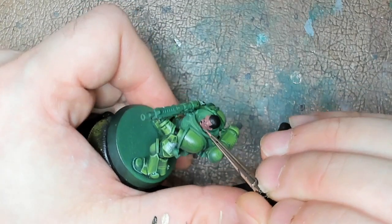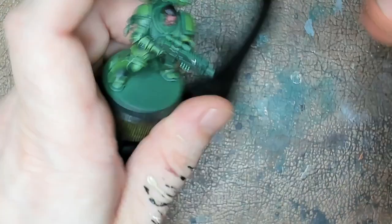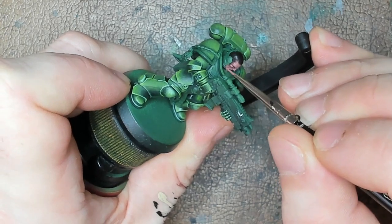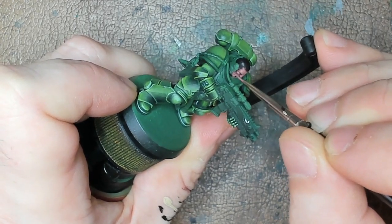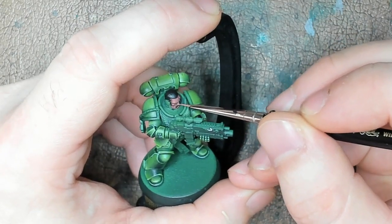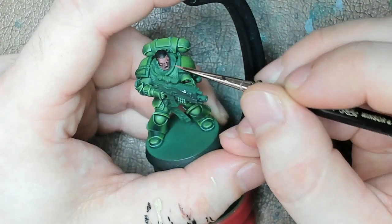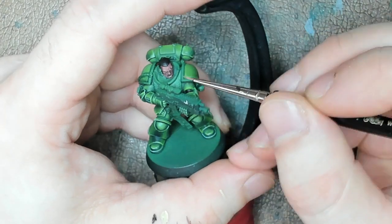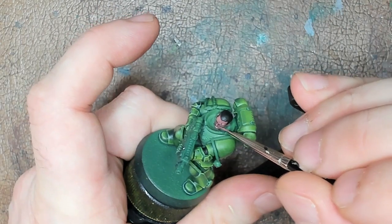And now you're going to want to get down into this recess here if you can, near the lower jaw. Just a little bit. Same on this side. Same thing over here.